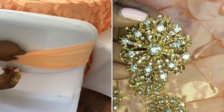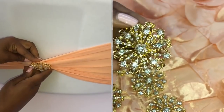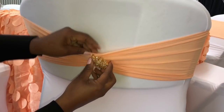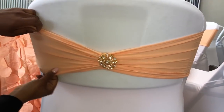These are from Totally Dazzled, and I wanted to do a little bling on the back of each chair band. I added these little bling brooches and, oh my goodness, it was absolutely amazing. It definitely took them to the next level, and I will share with you guys how it turned out on every single chair.